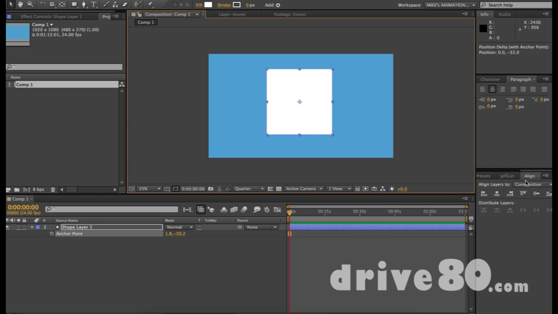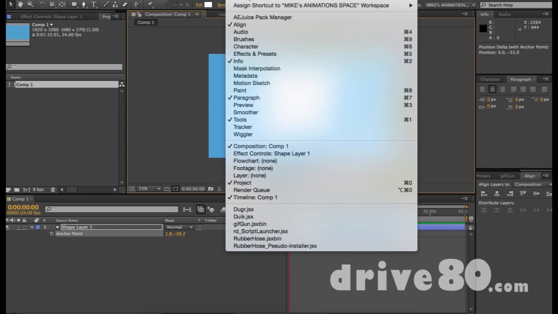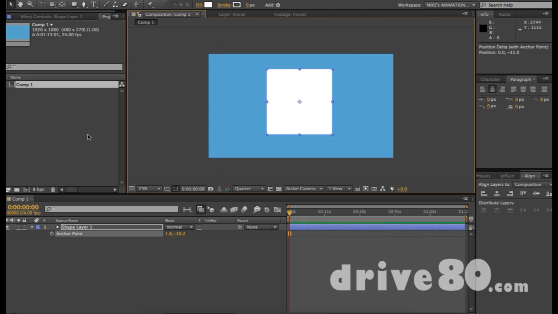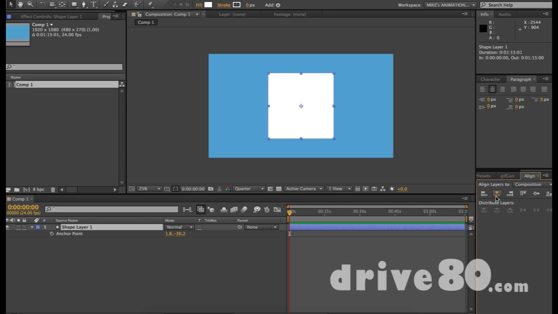If I have my Align panel open, if you don't, you just go up to Window, which you can't see because I blocked that part of the screen, which I should probably fix for future videos. Up here is the Window section. If I come down, I hit Align, and the panel would pop up somewhere on the screen. In this case, I have it down here. So I click on the panel, make sure that this is selected, make sure that the composition is selected. I hit this and this, so I have it horizontally and then vertically aligned. If I hit to the left, it'll go to the left of the comp, the right of the comp. I hit this, it'll go up, this will go down. So this is a pretty effective tool, all based on whatever shape is in the comp.